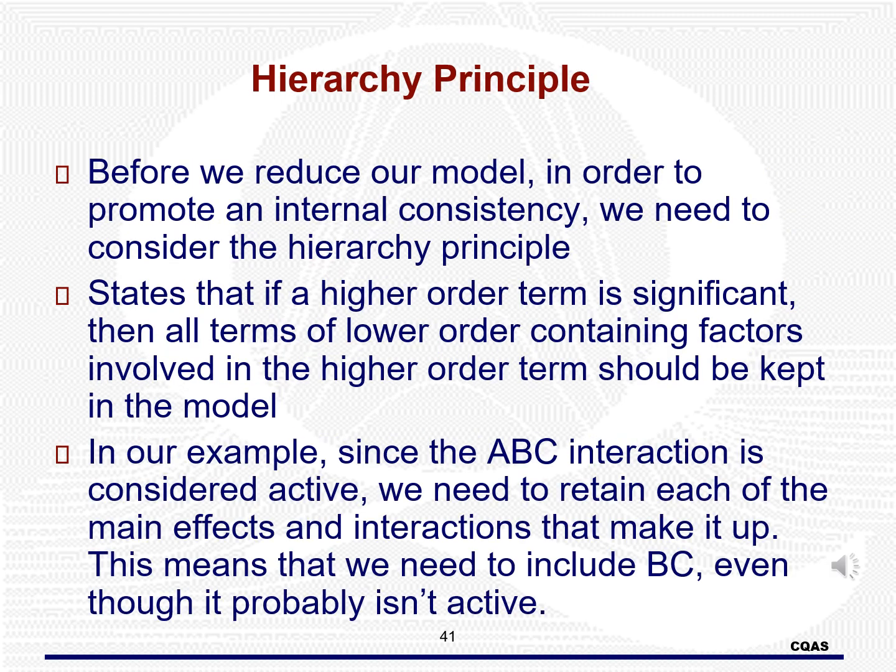When deciding on which terms to keep in the model, we must take into account hierarchy. This means that if any higher order terms are kept, the corresponding lower order terms also should be kept. This is based on the shift principle. This states that if you shift a model based on a constant, then the form of the model should not change. For our example, since ABC is active, we need to keep B, C, ABC, and BC. Each of these are considered active except BC. This means we will have to include it in the model even though it is probably not active.